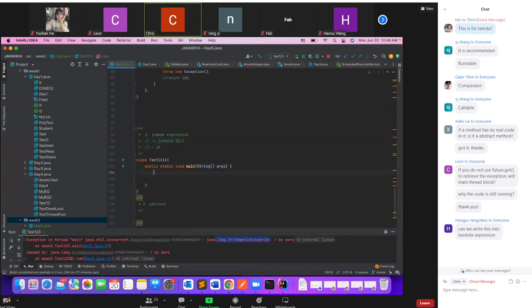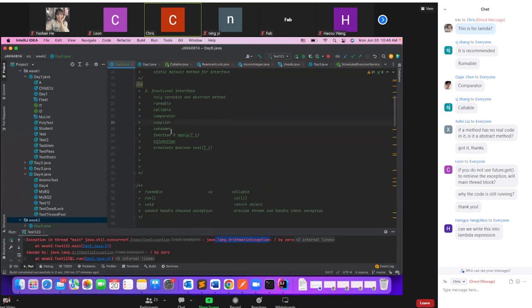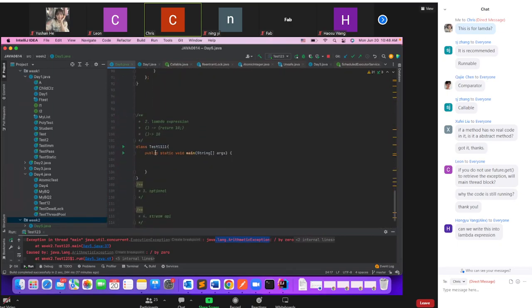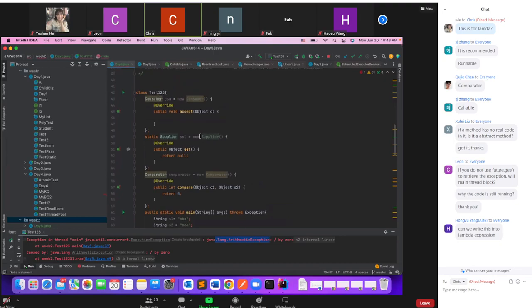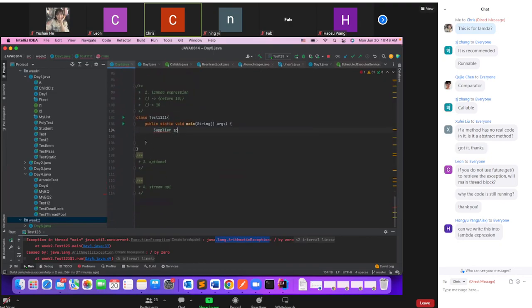So here we can write something like, remember the supplier does not take anything but returns one thing. So we can define a supplier here, and we no longer need to write the anonymous class, those tedious code.